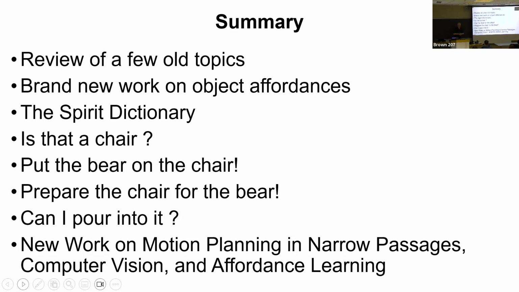So just to review, we have a bunch of old topics, brand new topics on affordance-based reasoning, and we're developing this spirit dictionary. We're now actually combining with LLMs. So instead of hard coding simulation environments, we're writing scripts and then having movies generated by generative models, and then have those linked to the physics-based simulation so that we can bootstrap up and develop this dictionary very, very quickly rather than hard coding each household object functionality separately.